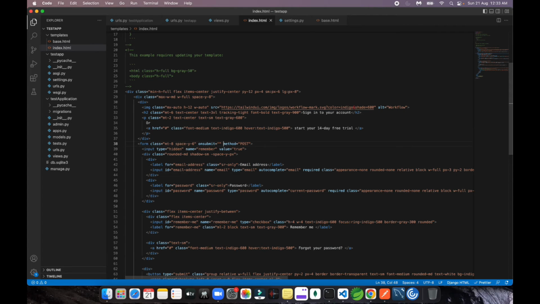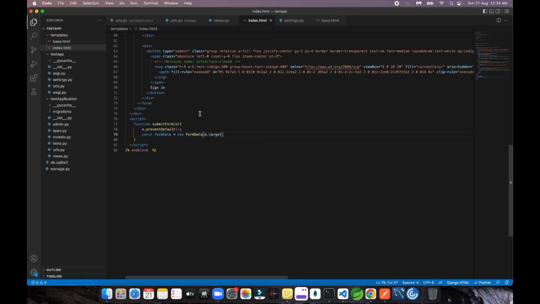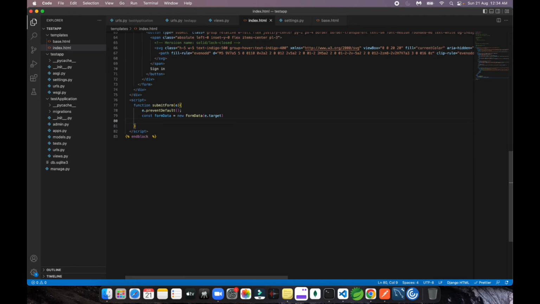And inside the onsubmit I'm just going to call that function. So submitForm, pass the event over here. Okay, so submit form and you will pass the event and that will get tracked over here. Okay, so just create one FormData to serialize your form data of the target. New FormData and e.target. So whatever the form element will throw, the data is going to be serialized over here and will go into the form data. Okay, now we need to include that request script over here.